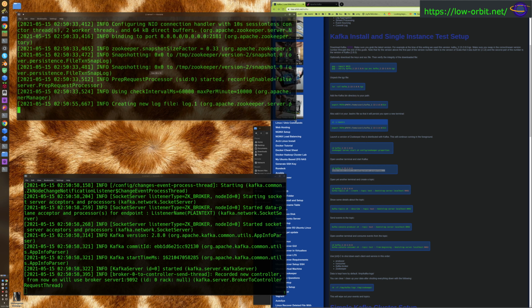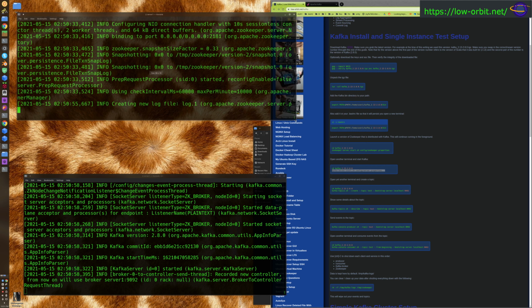So we will need one more terminal. Well, we're going to need more than one more. We're going to need two more terminals. So we'll open a terminal here, and we will open yet another terminal down here. So we have Kafka up and running at the moment. We're going to zoom in on this a little bit, maybe zoom out a bit.